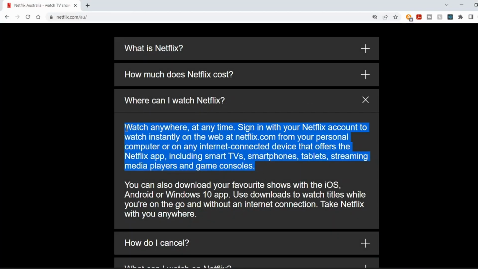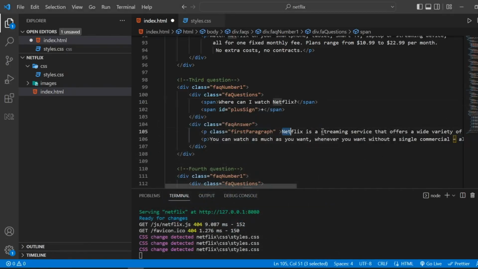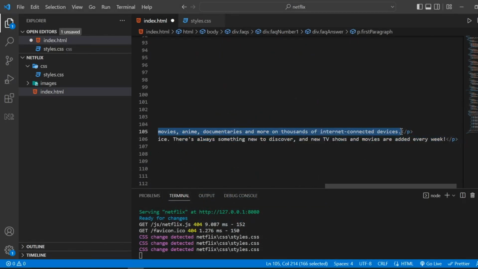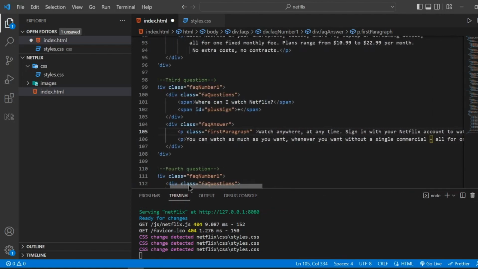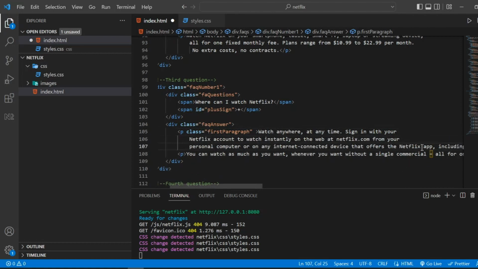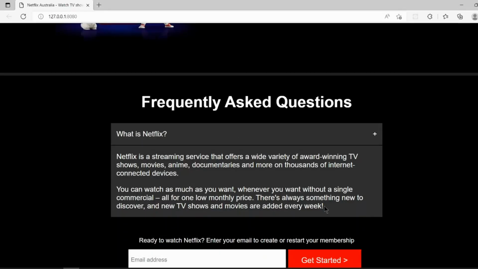Let me copy this first paragraph, keep it under the first paragraph. Let's bring it all within the display so that it will be easier for us. Okay, and then now let's copy paste the second one.